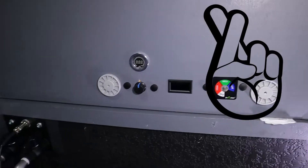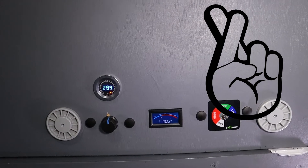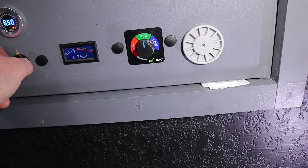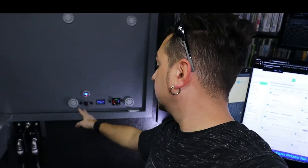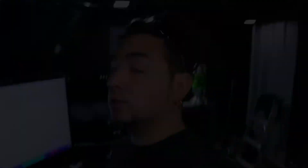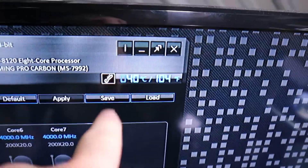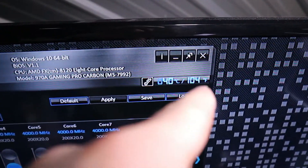It's installed and now let's see if it works. It's actually reading — okay, so now that it's working it's going to give me a consistent reading almost every time. I guess I've been running that at about four volts and it's been keeping my system pretty cool. Here it is without leaving that door open — when the temperature is around 70 degrees outside, this is what I usually get.